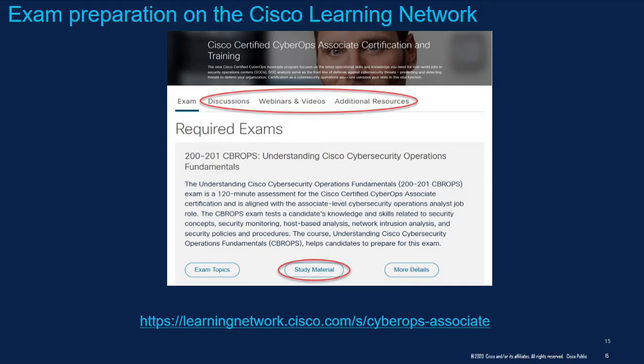If you want to deep dive on a specific topic, if you want to see if there's been a webinar on a specific topic that you want to learn more about, if you want to find out what the study materials are, whether it's a paid course that might be available or free information, there are plenty of people within Cisco putting out webinars and little study groups on different topics that you can join. On the left-hand side, you'll see exam topics. This is where you'll download the blueprint. So go here and start digging around and see what you find that's really going to help you on your certification journey.